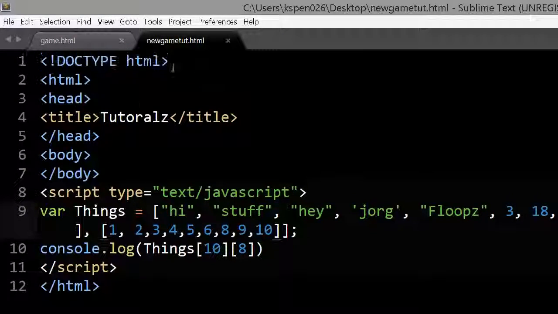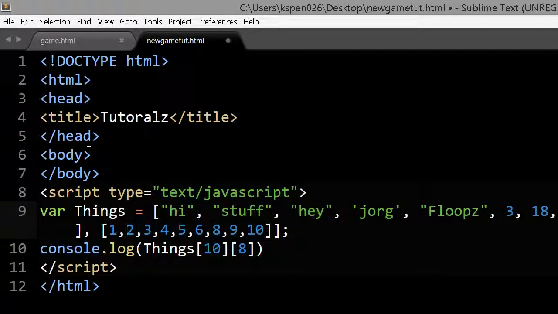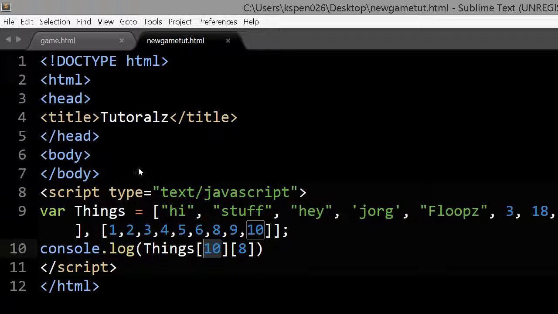But inside of that, I couldn't say access this number 9 from this array with only this, because to access this next array, I have to first lock onto that array with this first thing. This is the 11th value in the things array, counting up from 1 to 10, which is 7. Yes, I know this.